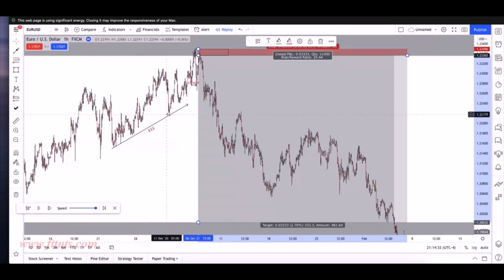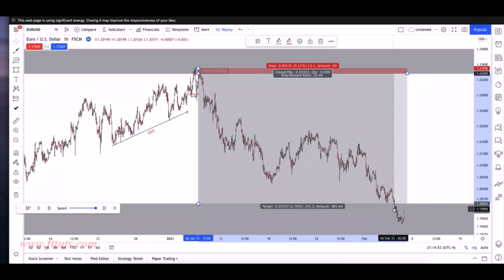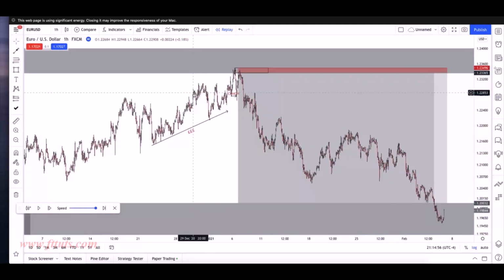We have identified our liquidity area right here. So now we know that when price reverses, it's definitely going to seek this liquidity. So that gives us a confluence to short. Not only because we've got a change of character, but also because there's liquidity that we know the reversal is going to seek. Alright guys, I hope that was very straightforward. So as you can see, price has hit our take profit and filled in that imbalance. Could have secured a nice 1 to 25 risk to reward on this trade.